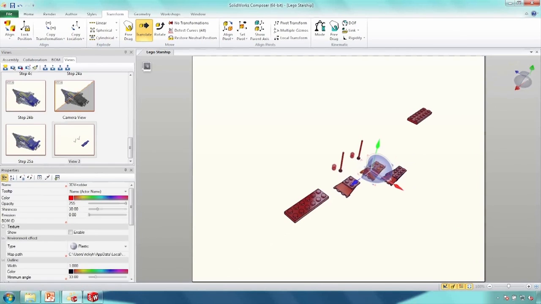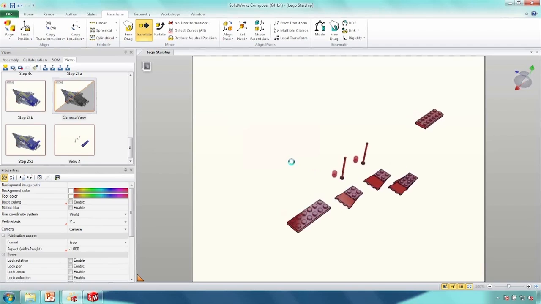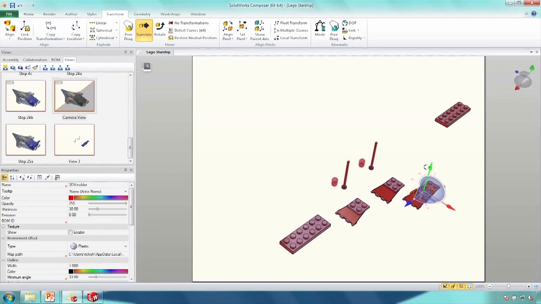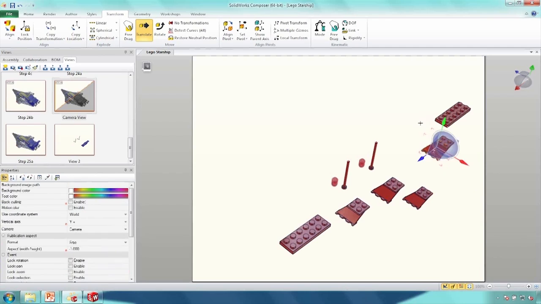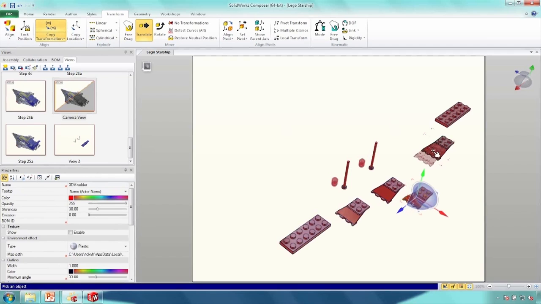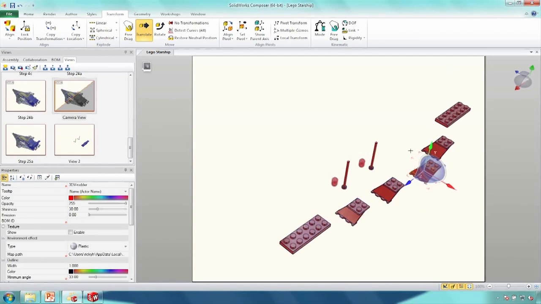As you can see, the camera view itself changed a little bit. I can always go back to the camera view and switch it back. That's the beauty of what we have the camera view for. Move it over, and if I like the position of how I place that one, I can always select this one and go to copy transformation and select that one and then move it off just a little bit.